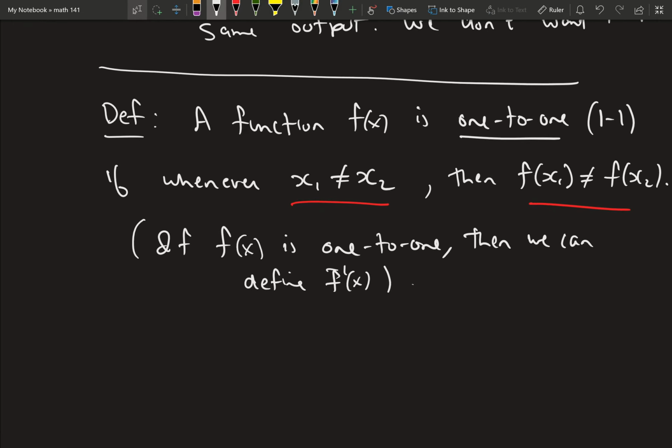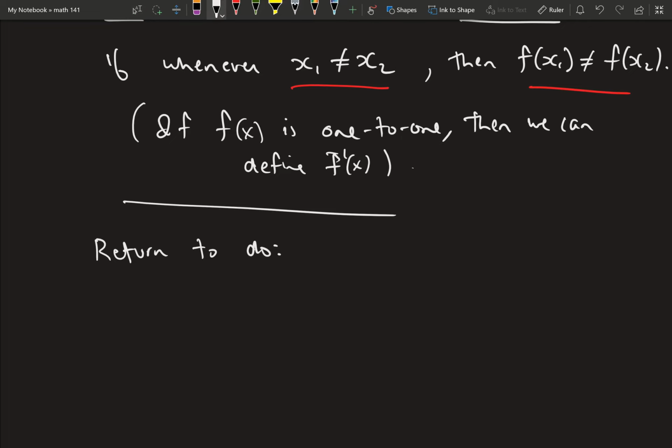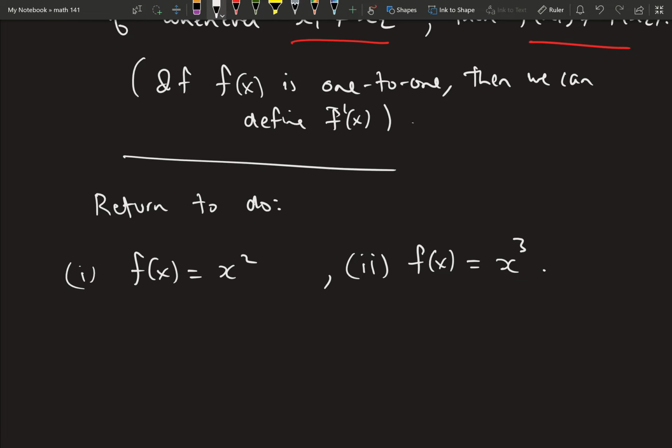We now want to return to functions that we're more used to. So we're going to do two final examples. We're just going to check if things are 1 to 1 first. So for example, let's say f of x is equal to x squared. It's going to be example 1. And then the second example is f of x being x cubed. And then I'll leave you with a couple of exercises after that. So what we want to check is, is f of x 1 to 1 for each of these?